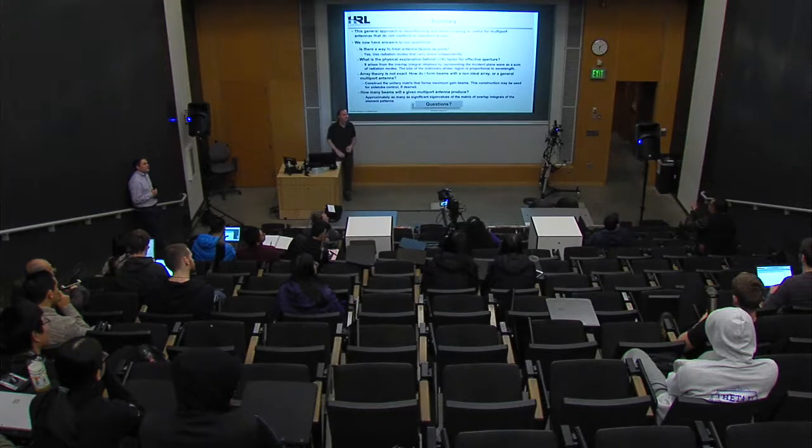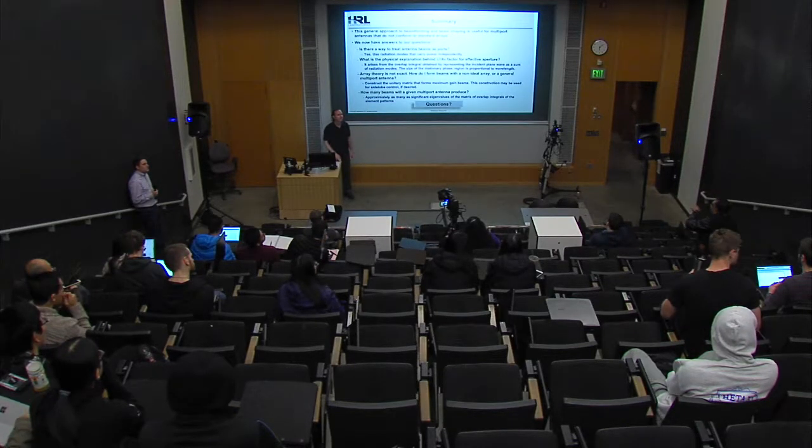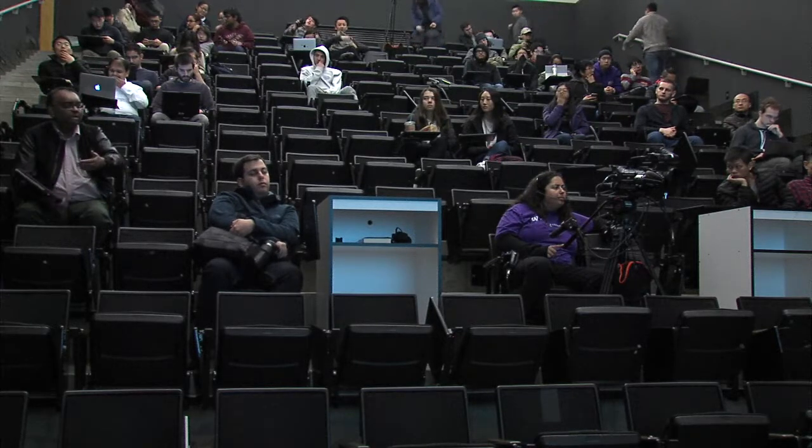Just following up on the degrees of freedom: you gave examples with the 128 beam array, you get 64. It's a function of many physical parameters, the field of view, the spacing, maybe near field, scattering. Can you connect the actual physical deployment to the effective number of degrees of freedom? To a large degree we can. One of the important effects is mutual coupling between the elements. If they're half lambda spaced, there's a certain amount of coupling that will reduce the number of degrees of freedom. In sparse arrays, when you move them beyond lambda apart, you get that back. So that tends not to be a factor.